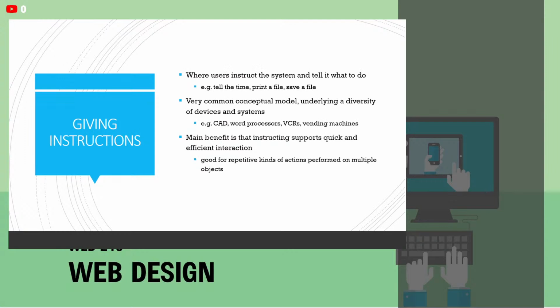Right, so when we're talking about giving instructions, we're talking about instructions both ways, right? Yes, of course, us giving instructions to the user on what the user should interact with, affordances and signifiers. But we also have instructions where users can tell the system what to do. For example, clicking the print button or clicking save to save a file.